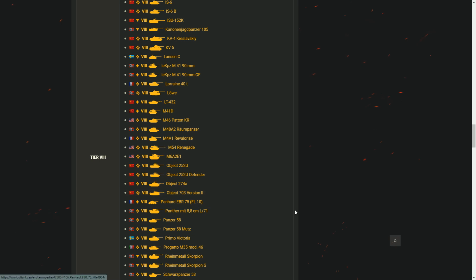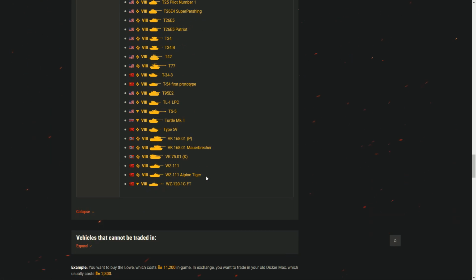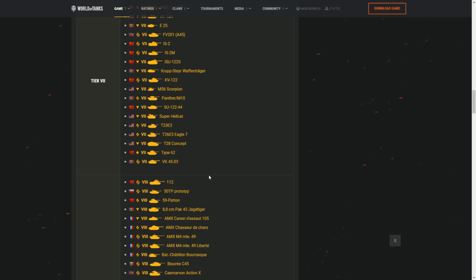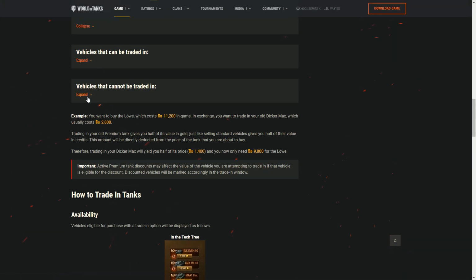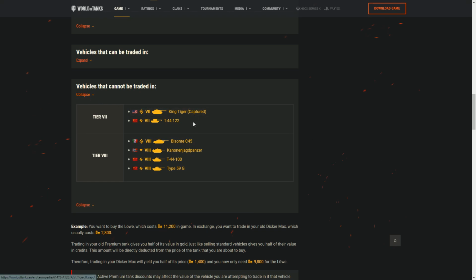Version 2, super good tank, like all the juicy stuff is available for the trade in, but you are not able to buy them. And unavailable to do any kind of trading is with King Tiger, D44-122, Bisonte, Kanonenjak Panther, D44-100, and Type 59G. I guess this one because of the loot box vehicle. Kanonen, I don't understand that. Type 59G, of course, that is very, very understandable.